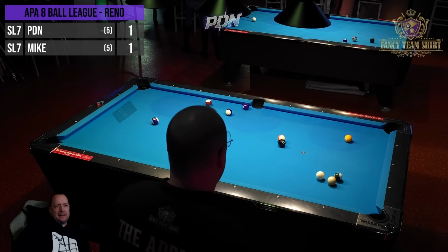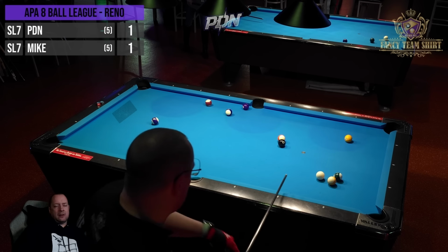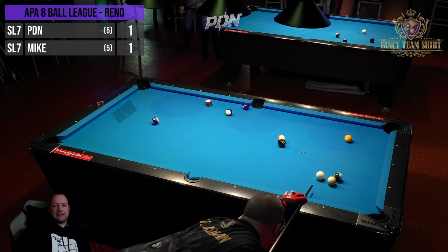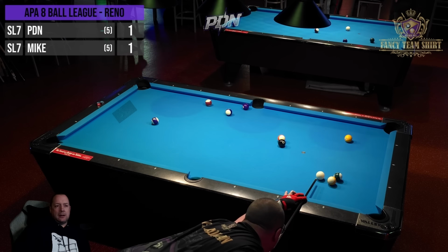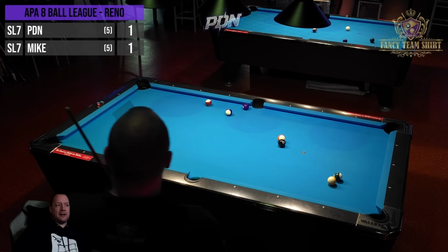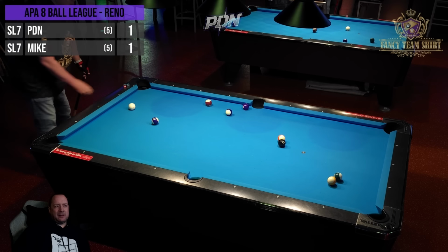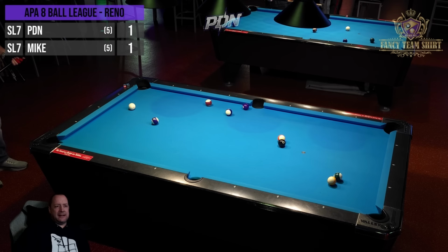See, annoyingly, I would need to either get frozen to the rail or need to get around everything to get to the 4 ball. I can play off the 13 to get to the 4, but I miss it. We're going to go around towards the spot up here that I think I actually lined that up. I don't remember. Go back and take a look at it, because I think I remember looking at that part of the table and seeing a window there, but couldn't get to the 8 from there. Decided to do it anyway.